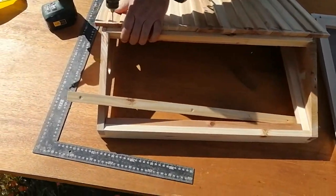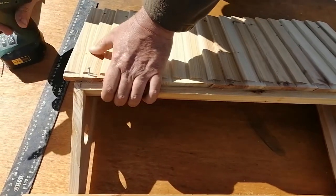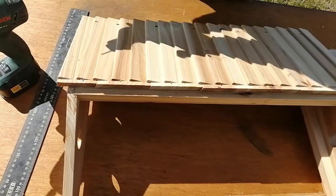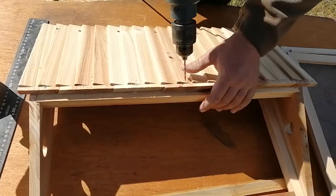Drill pilot holes on the first one from this side. The other side has got one, so you're just locking everything in place. And now nothing will be able to move if you drill your pilot holes through all of them.